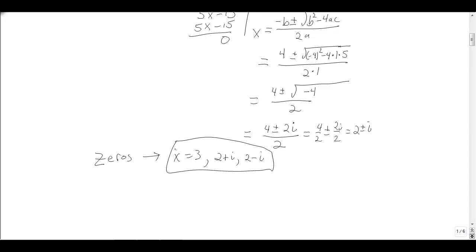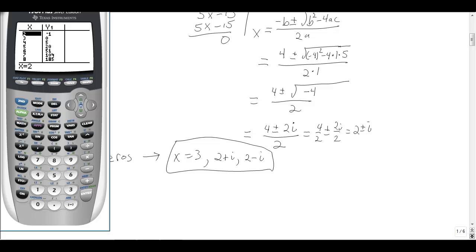Now let's think about what this means for the graph. Question didn't ask for that. But we've got a degree 3 polynomial. We have one real root, and then 2 imaginary roots. So that means that the graph of this function should cross the x-axis one time. So let's just verify that here. If I go to my graph, it should cross at 3 as well. So there it goes. It crosses at 3, and you can see that as you go along.